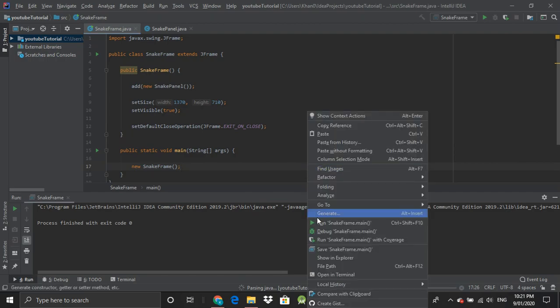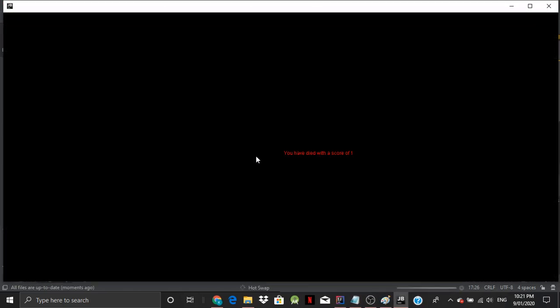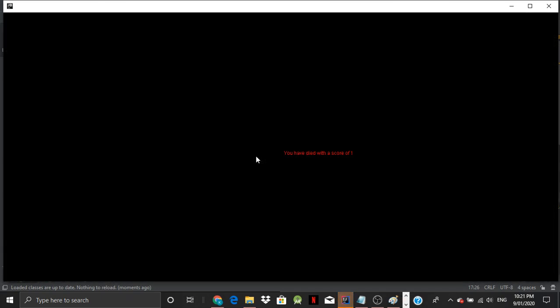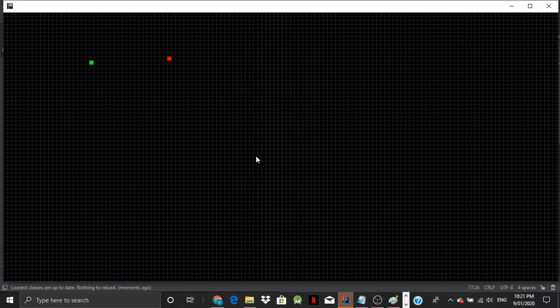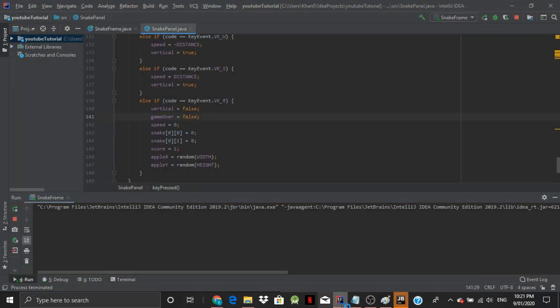Oh, just press debug again. So it's game over, and now, as you can see, it's working again. Hell yeah. Okay, so we don't want to be able to move left and right.